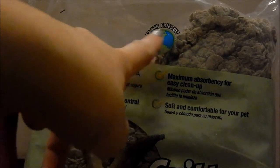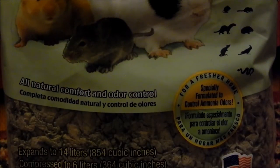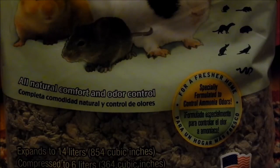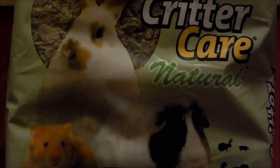I'm not too sure about the earth-friendly claim, considering you have to cut down trees to make it. It's actually very good at controlling odors because it absorbs all the urine and stuff that your pet makes. I use this for my rabbits as well and it does help soak up their urine.